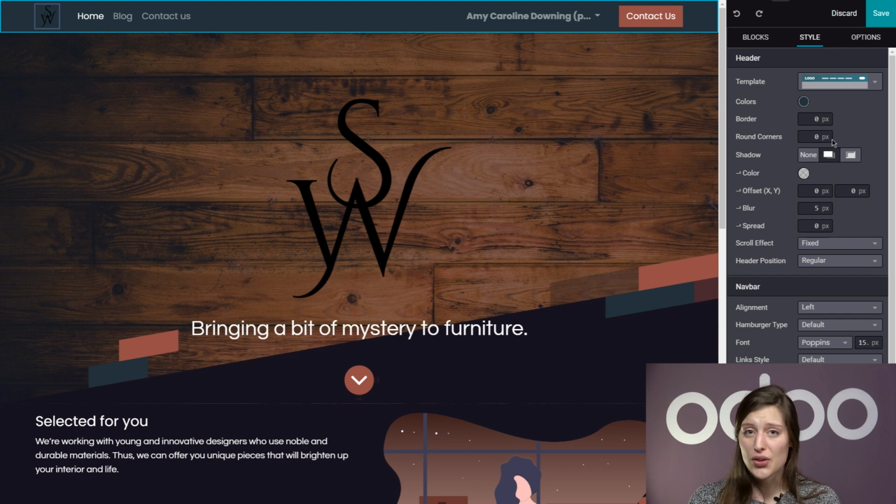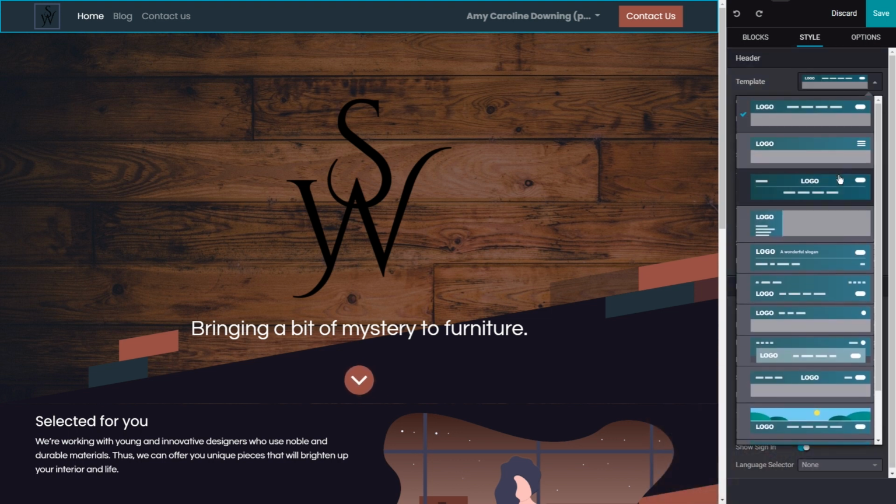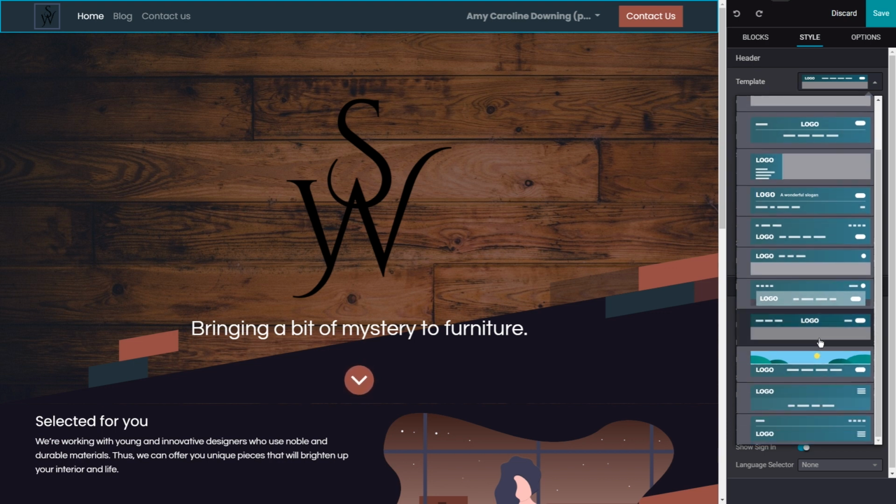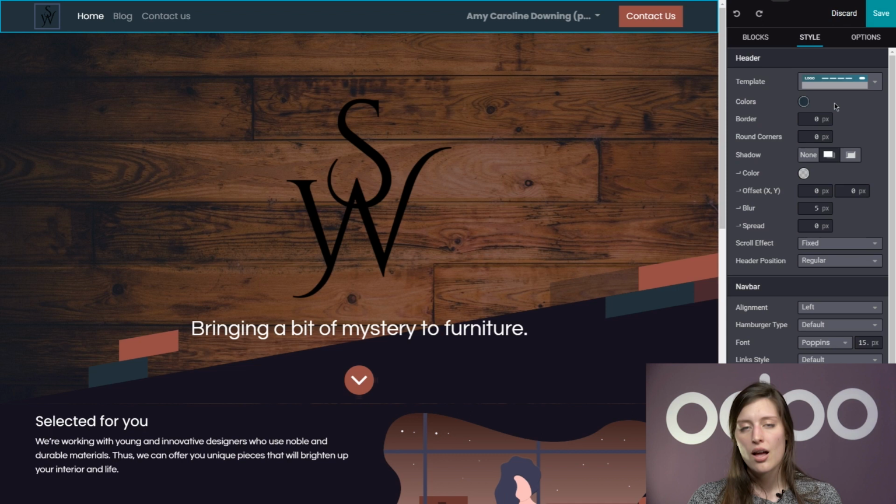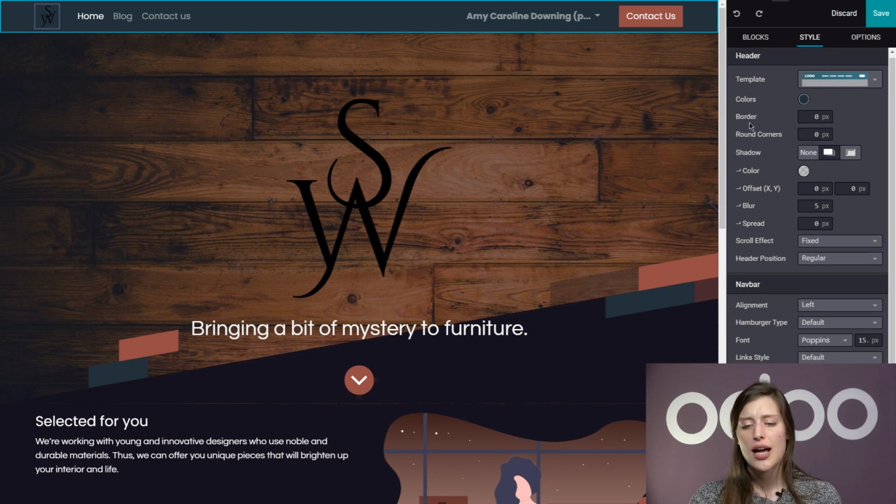So similar to the footer, I can choose a new template, and I have a collection of expertly designed headers with their own unique aspects and layouts. So I can choose amongst those. All right, and I can get really specific as well with my design elements in this section too. I can change the colors, I can add a border or change the border, I can round corners, add a shadow, and so much more.